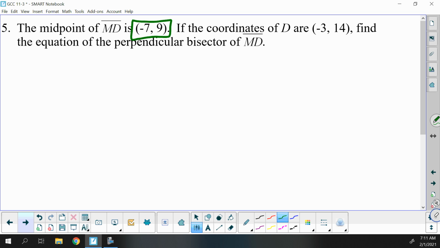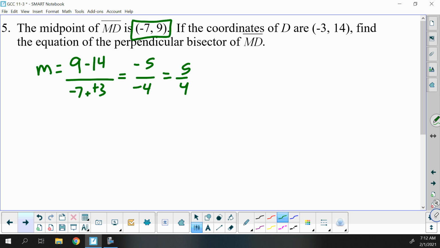And remember, the slope between your endpoints is the same as the slope between an endpoint and the midpoint. So we'll just use these two that they gave us to calculate our slope so that we can then find the perpendicular slope. Nine minus 4 will give us -5. Minus and minus becomes a plus. So we get -4. A negative divided by a negative is a positive. Perpendicular slope, flip and negate it. So we got -4/5.